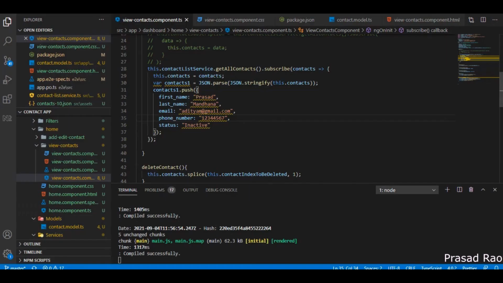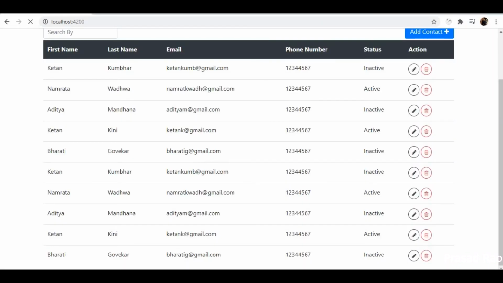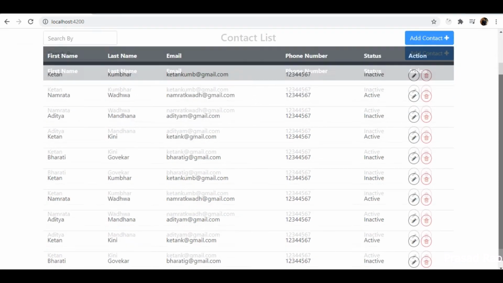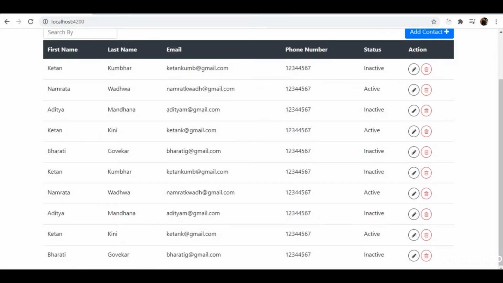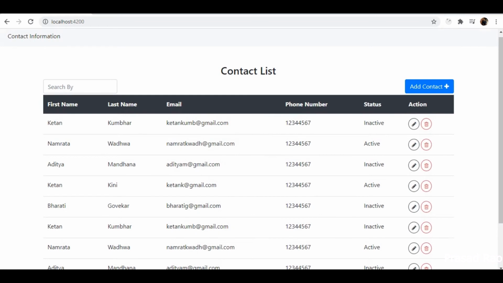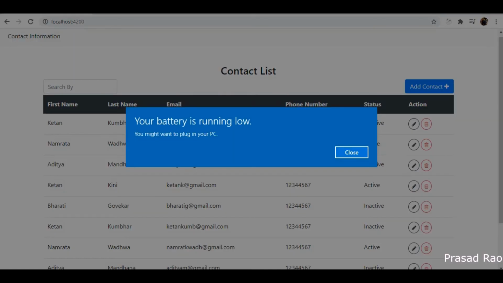The second way to create a deep copy is using the ES6 syntax. In ES6 we have something called the spread and rest operator. Here we'll be using the spread operator to create a deep copy. We use the three dot syntax and assign this.contacts to contacts1. This way it will create a deep copy of this.contacts and assign it to contacts1. Now if I go back to the UI and check the table, the object that I pushed into contacts1 is still not visible. So in this way as well, we are creating two separate copies, and both of them will be pointing to different memory locations.